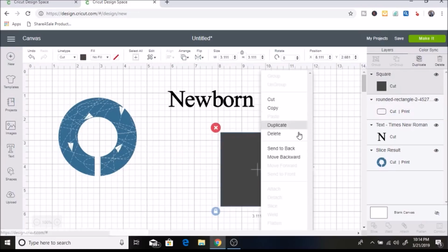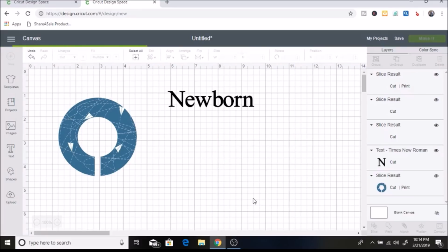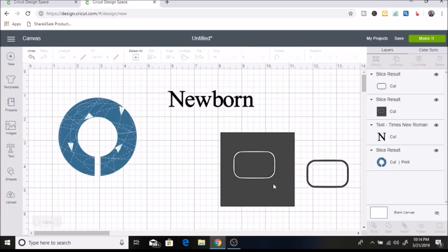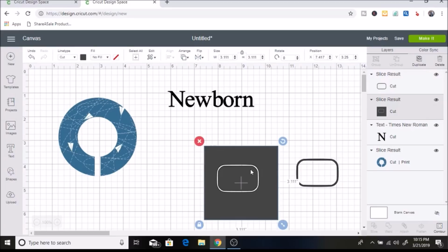So I'm just going to move this to the back, and I'm going to select both of these, and then I am going to slice again. So then I'm going to take these out here. I'm going to delete this one. So then I want to contour. So I'm going to select this because all I want is just this center rectangle. So I want to get rid of this square.